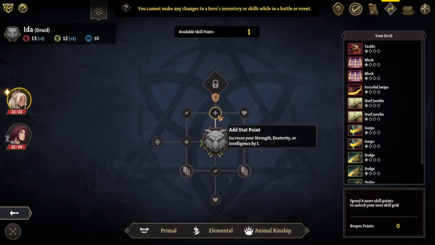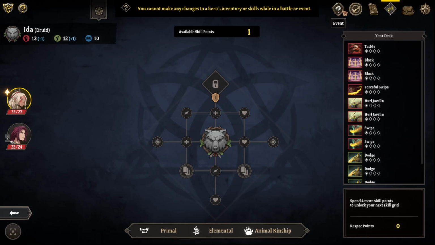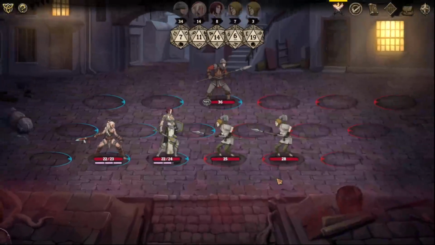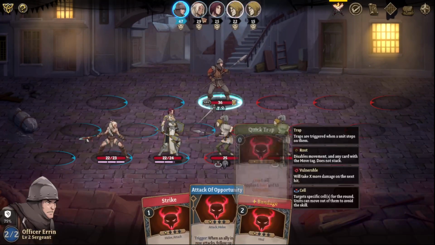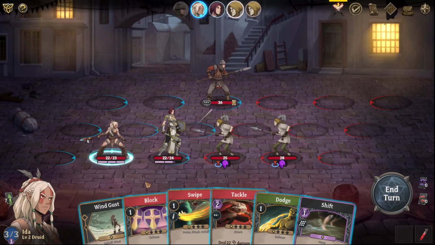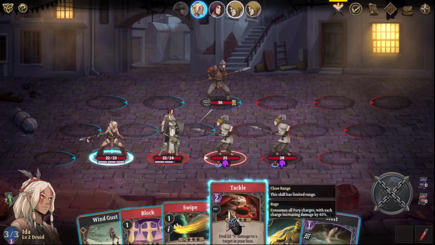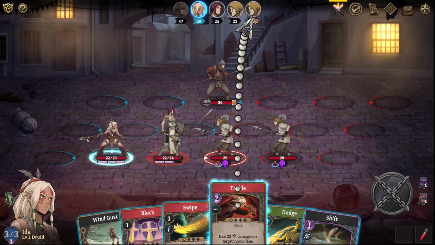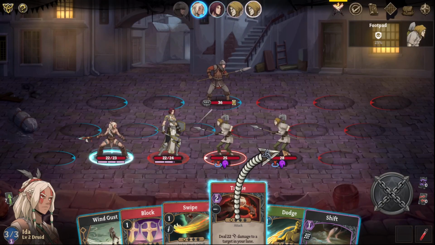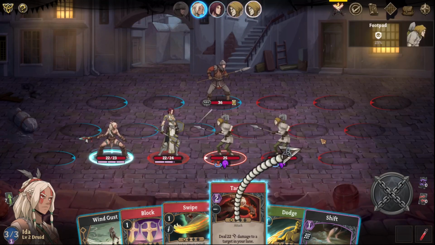How do I spend it? Can I make any change to a zero inventory skill? Okay. I like how we even roll to see what order we go in. All right. Footpad. Hold on.